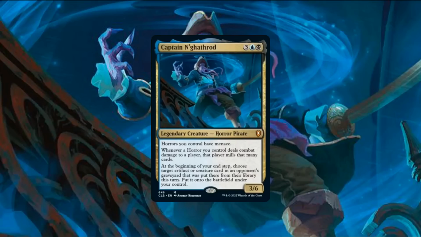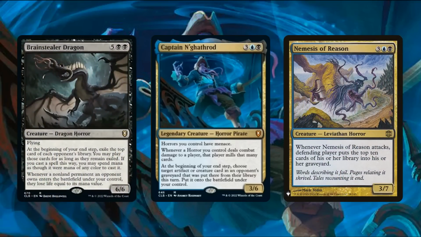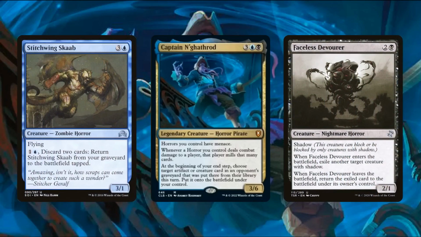deadly as possible. On the horror front, we'll be keeping the most powerful horrors from the core build, specifically those with built-in evasion or other forms of mill to fill our opponent's graveyards reliably, and supplementing their numbers with even more small to mid-sized evasive horrors to ensure we have plenty of them on board when our commander drops to start milling our opponents right away.